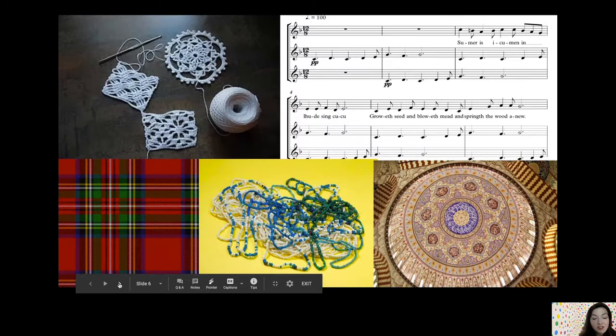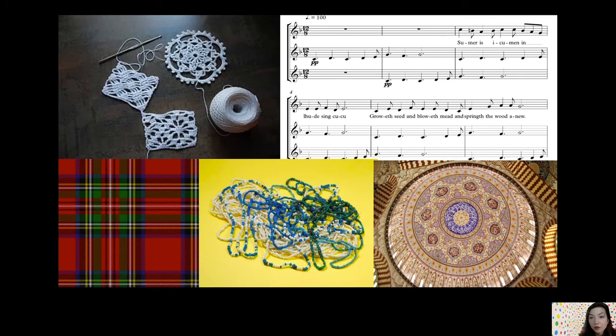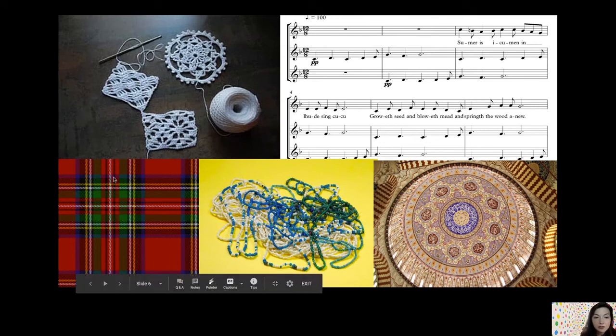Here are some examples of patterns and things that you may have created or done before. If you've ever crocheted, you've probably followed a pattern. That's when you have a hook and you use yarn to make different loops to create a design. If you've ever played music, you have done a pattern before because music is often created through the different patterns of notes. Maybe you've seen different lines overlaid to create plaid.